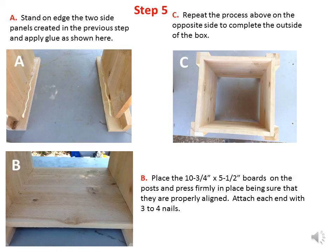So now in the last step, you created 2 of these panels. You'll take those 2 panels as shown in figure A and stand them up on top, and then you'll want to take in figure B and take the shorter 10 3/4 inch boards, lay them flush to the top on the glue that was applied in figure A, and then go ahead and nail those down as we did in the previous step with the finish nailer or the hand nailing. And then do the same, flip the item around and in C, repeat that process on the opposite side to complete the outside of the box. You should now be looking at something that looks like figure C.